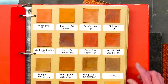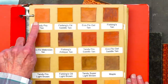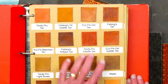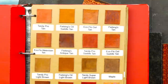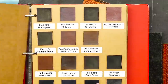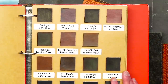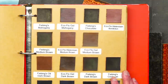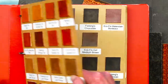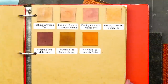These are obviously little inch and a quarter squares, dyed different colors, so I can remember what that particular color looks like. Now, I know that this is an agricultural product, and every piece of leather is different, so those aren't exact patches. But they give me an idea of what that particular color looks like. Better than that, when someone says they want a brown belt, you can say, what brown would you like? You got to narrow it down, please. Brown is a large category. I can show them, well, we got light browns, and dark browns, and reddish browns, and yellow browns, and on and on with that.